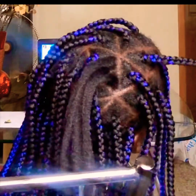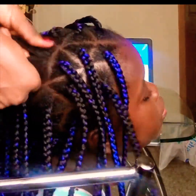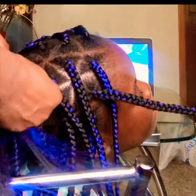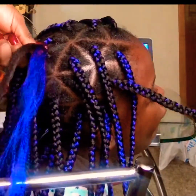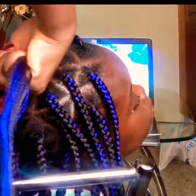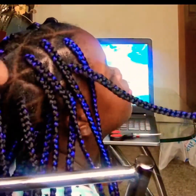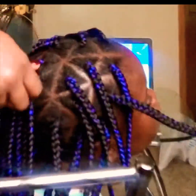Yes, and also one tip that I can give you guys is when prepping the braiding hair, just apply a bit of hair polish to the braiding hair or just a slight bit of grease. Rub it in your palm and then apply it to the braiding hair. This gives your braids a very perfect and smooth finish. You will not find too many stray hairs coming out.